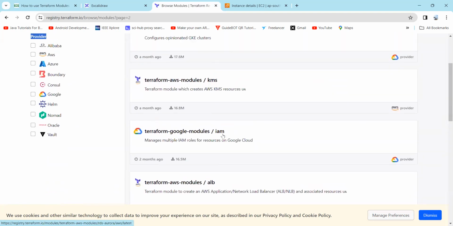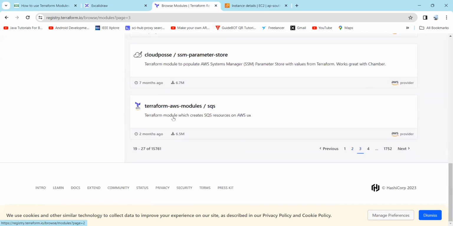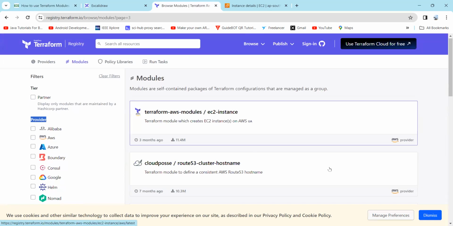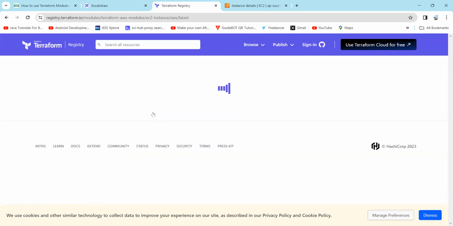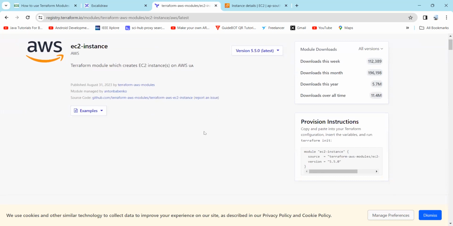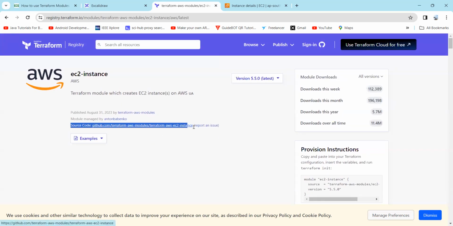As you can see, on the third page there is the module for EC2 instance. Click on this and you can see the source code. The path of this has been mentioned here, and the module is managed by the person named here, and it was published on 31st August.